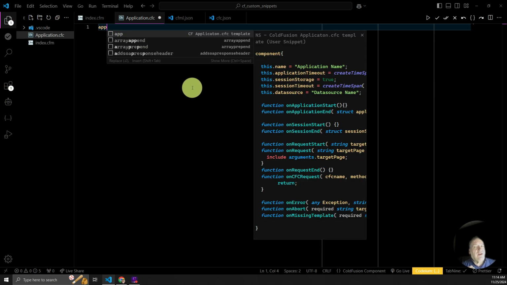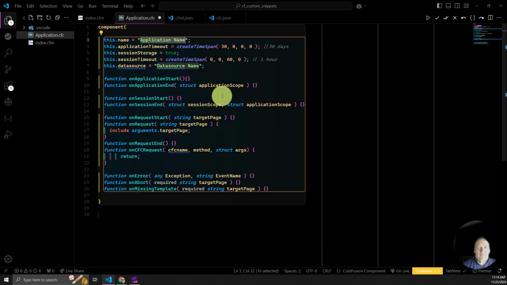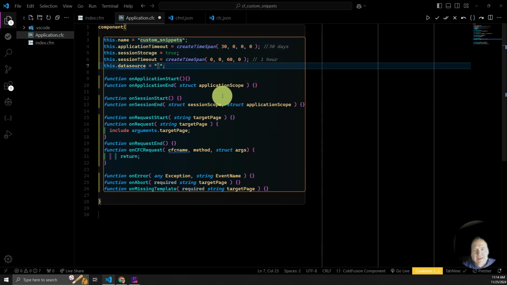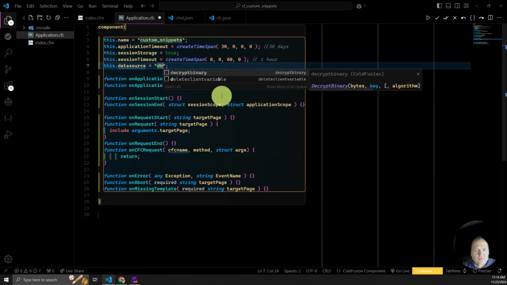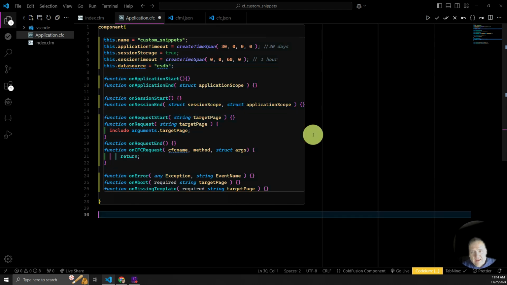So now you can have CFM custom tags here, CFC custom tags here, and you can still have a global one. So let's go ahead and click on this. As you can see, it shows up. Now I can type in my custom snippets, excuse me, and then if I hit tab, it comes down to the database, and I can type in whatever my database name is. I hit tab, and I'm all the way at the bottom outside of the whole thing. So I can just hit save now.